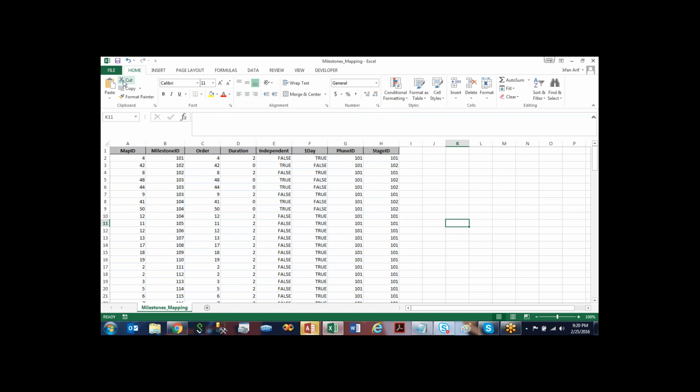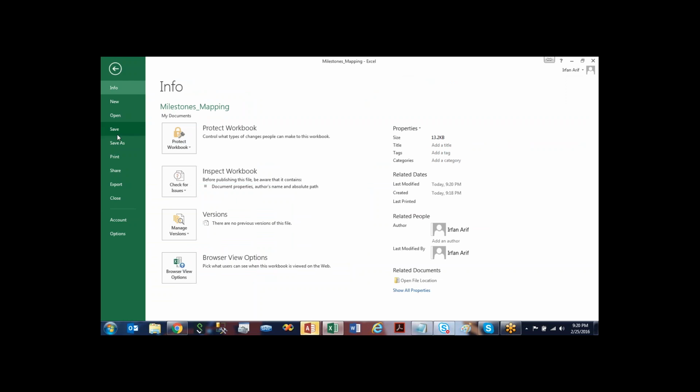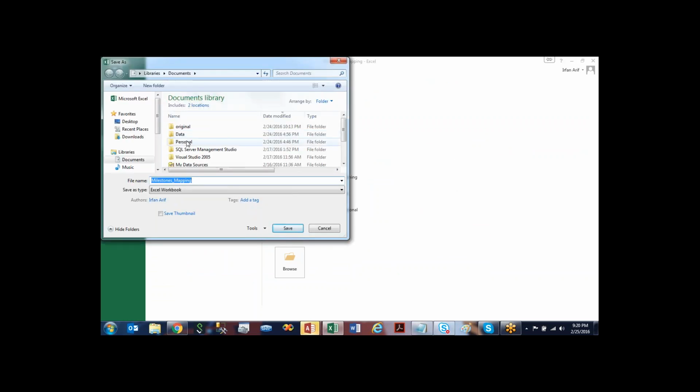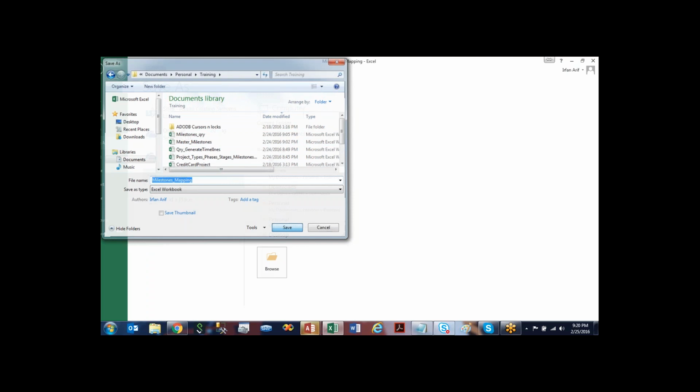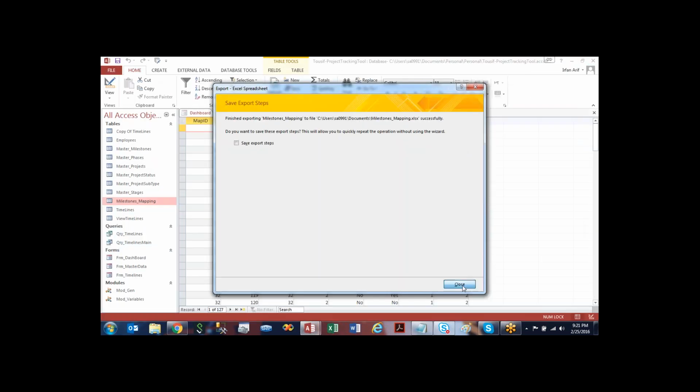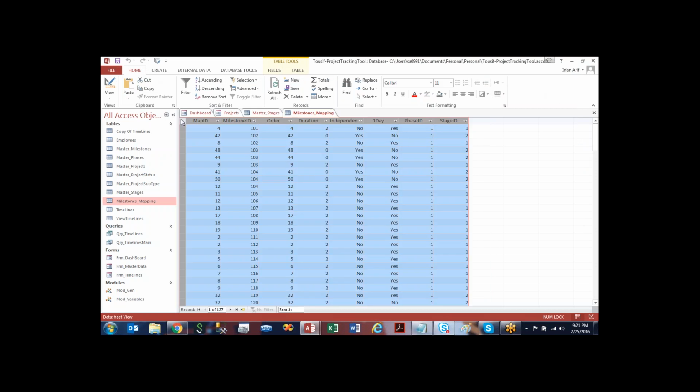And where this file is, I can keep it in my documents, personal training. Anything else need to change here? Okay.